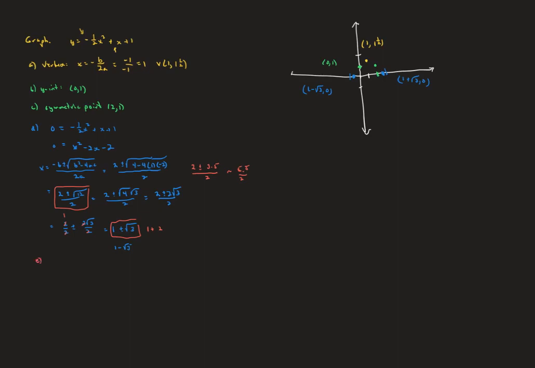So let's find the axis of symmetry. And so our axis of symmetry is going to be that vertical line that goes through the vertex. And remember, we have to label this. It's an equation, so it needs an equal sign. And so once again, we're going to get x equals 1. And then I'm going to connect all 5 of those points, and that is going to be our parabola.